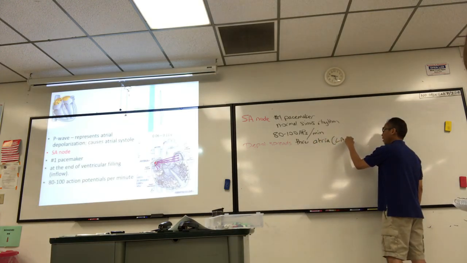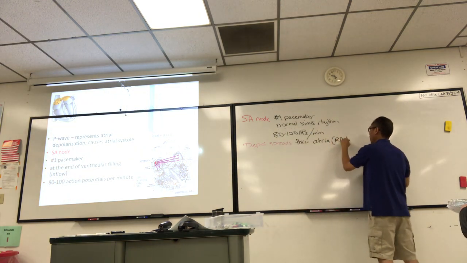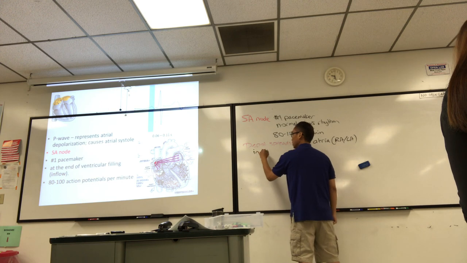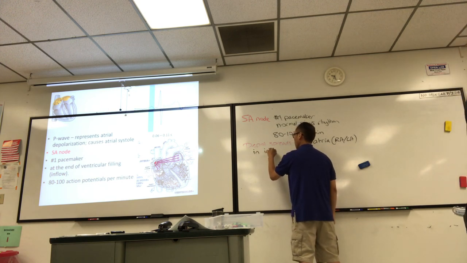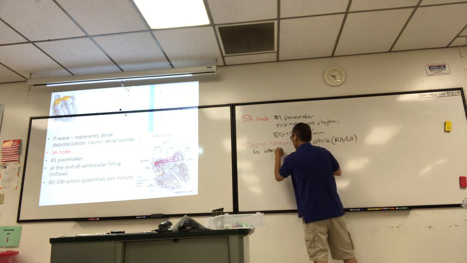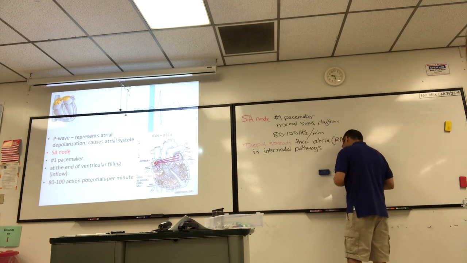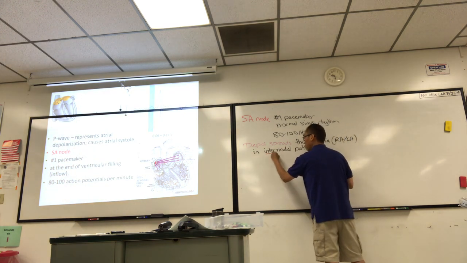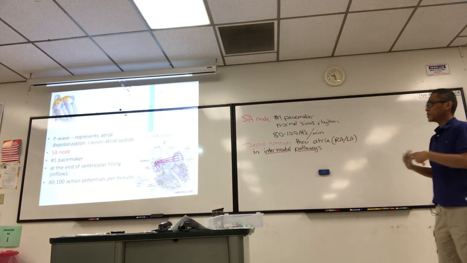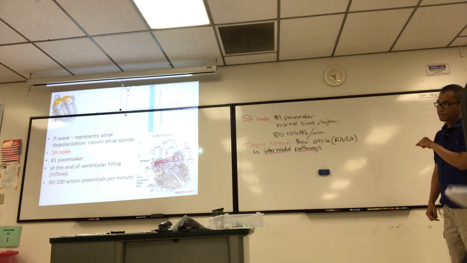Both of them, that's the LA and the RA. I should put RA first. RA. So the depolarization spreads through the atria through what are called internodal pathways, if I can ever spell it right. Internodal pathways. So that's the arrows I colored in that pinkish color. Internodal pathways. And once the depolarization spreads all the way through both atria, you see the P wave on the ECG.